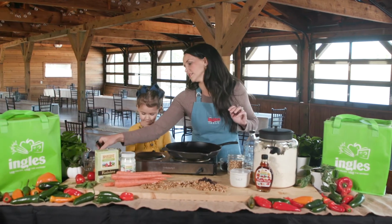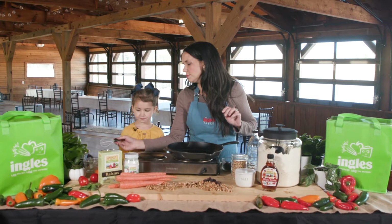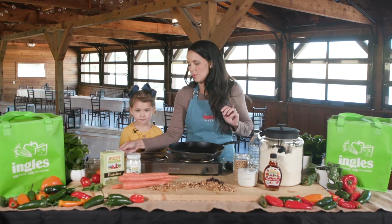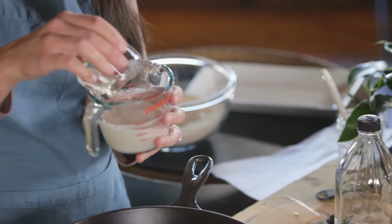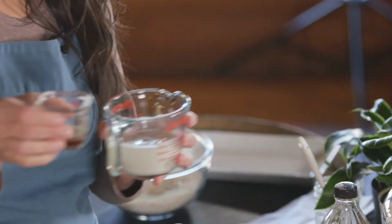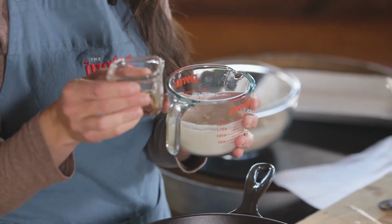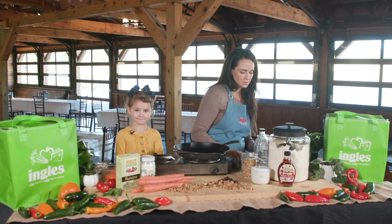Now we'll take this flax milk and apple cider vinegar mixture here, and we're going to add a tablespoon of coconut oil. And you have to work fast at this part because that coconut oil will start to solidify and you don't want that to happen. So go ahead and add your vanilla.